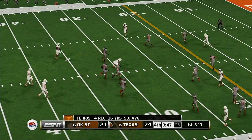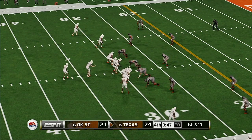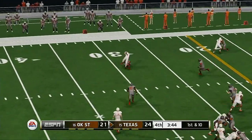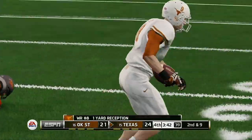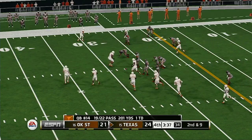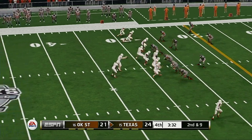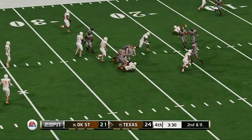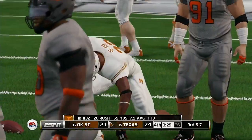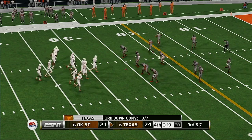If you're the defense, who do you try to cover this guy with? He's too fast for most linebackers. He's too big for most corners. You have to rely on your safeties, who generally aren't very good in one-on-one coverage. Here's the throw, and I don't think he got anything on that. Five wide. Out maybe to the 26-yard line. Third down, and they need to get it to the 19.